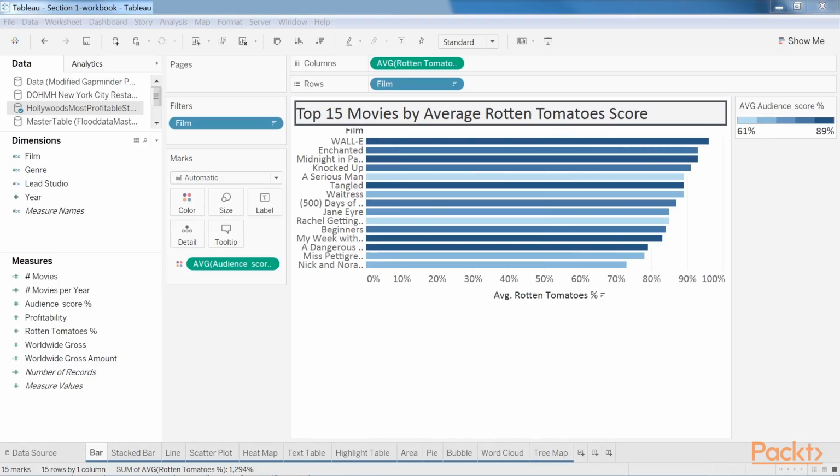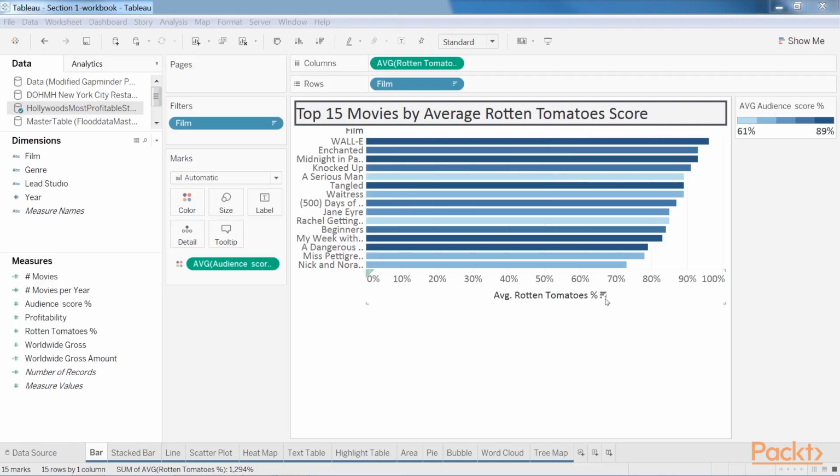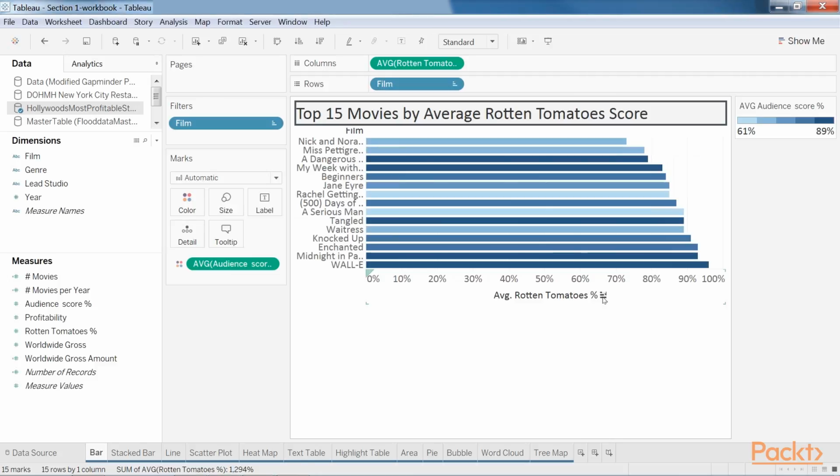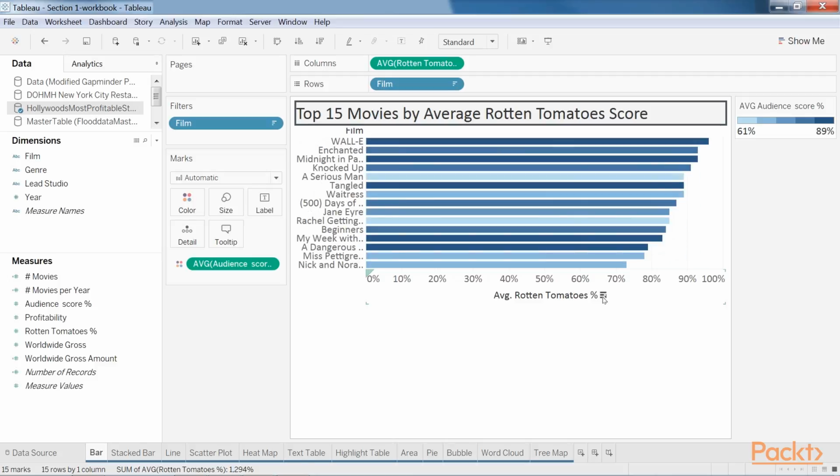To help the viewers understand the bar chart better, we can also sort the bars in either ascending or descending fashion. A quick way to sort items in Tableau is by hovering over a column header or an axis until you see a sort icon appear. In an axis, the first click on the icon sorts marks in descending fashion. The second click sorts ascending, and the third click sorts it back to data source order.